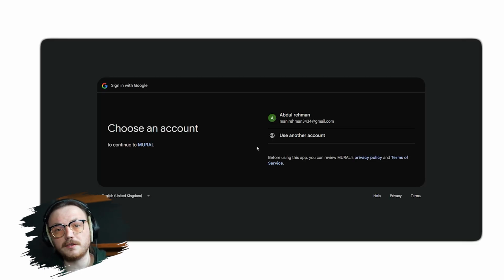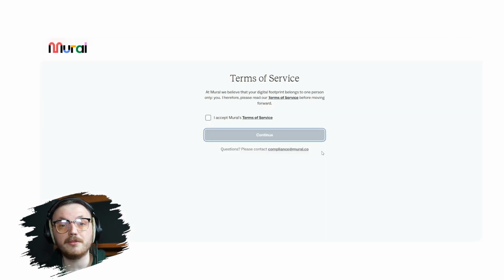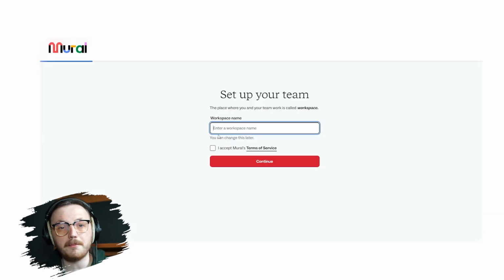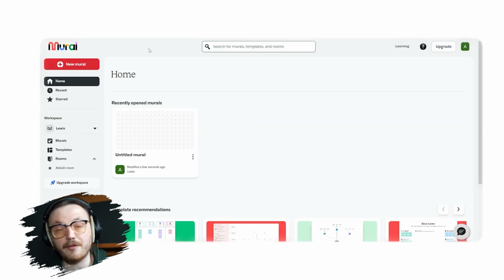After choosing Google, follow the prompts to connect your account. Once done, your registration will be complete and you'll be ready to personalize your account. Once your account is created, you'll see a few on-screen prompts to personalize your account. Take a moment to go through these steps and set up your account just the way you like it. Once you've finished setting up your account, you'll arrive at your dashboard. This is where everything comes together.